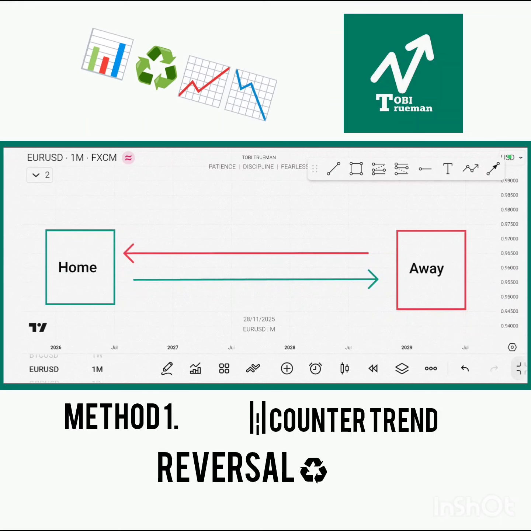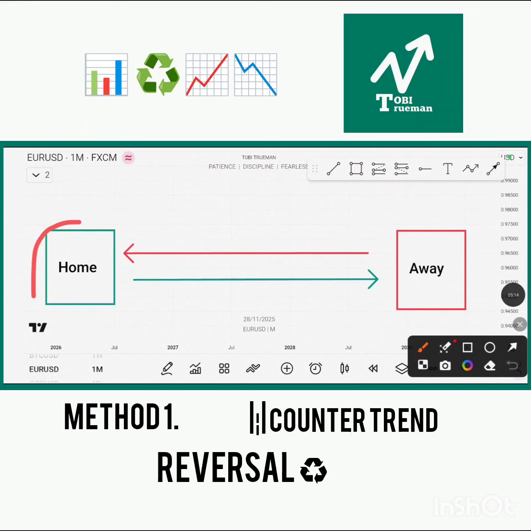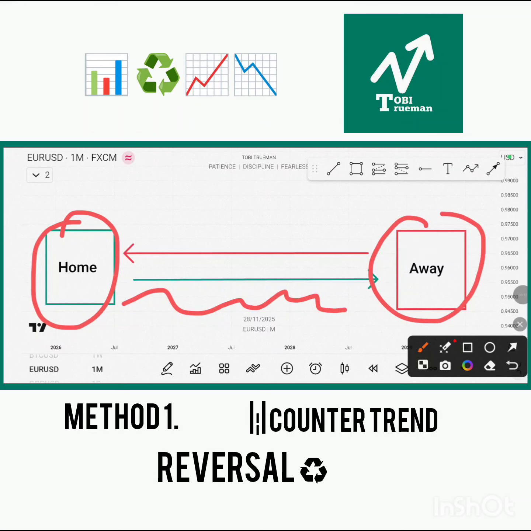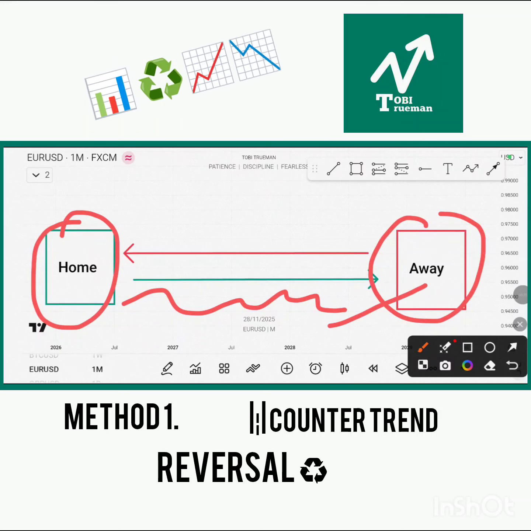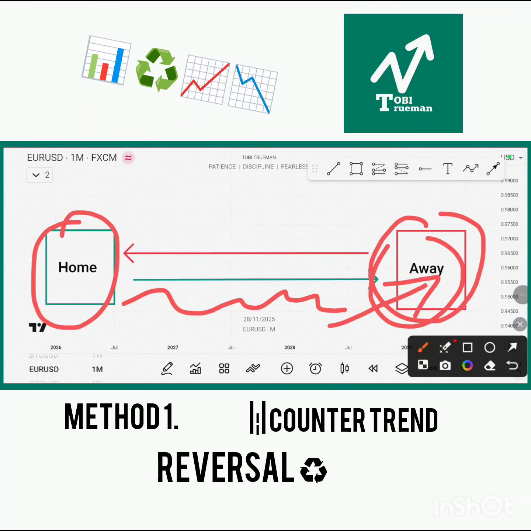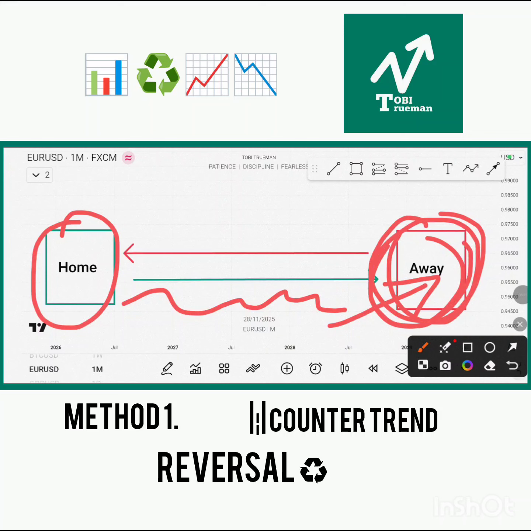Okay, let me make another one again. The home is with the football. They are playing, they are playing, they are playing. They got to the away goal post. They score. After scoring, who is the ball going to be with? The ball is going to be with the away, right? Then the away now will have the chance.